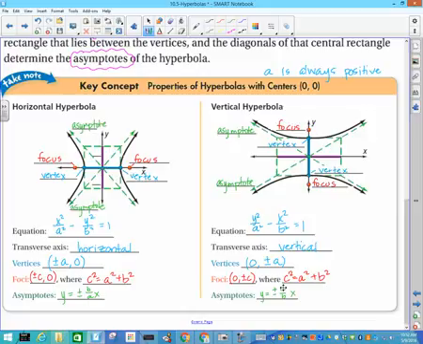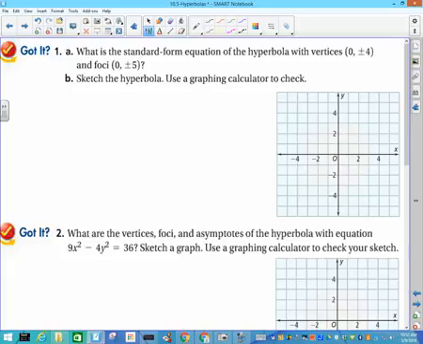Now, it is important for you to remember which one's a and which one's b. However, I want you to realize that this number in front is the slope. And so, when you have the center, you're going up b units and over a units. And that up and down is what number is under the y, just like the slope of a line. So, it's b over a because b is under the y. It's a over b because a is under the y. So, it's the y over x, slope of a line that you've been talking about for years. So, let's do some problems so you know what you're going to have to be able to do.